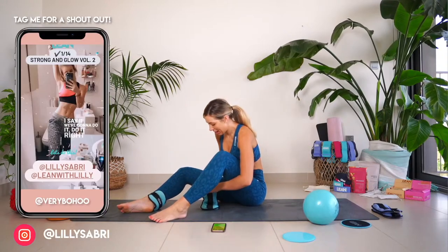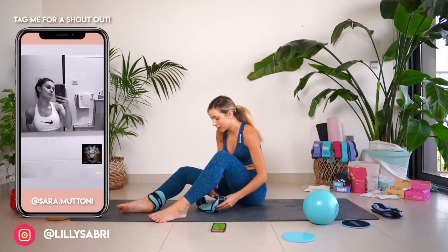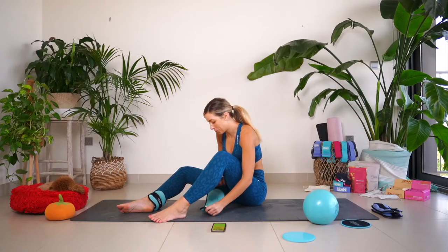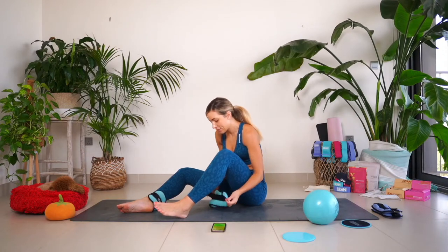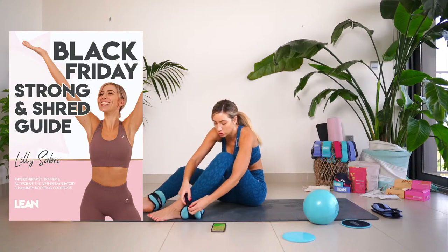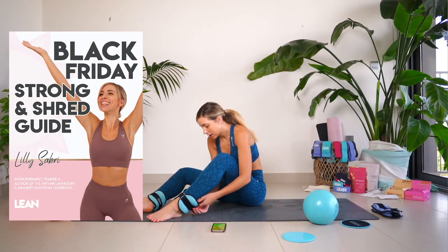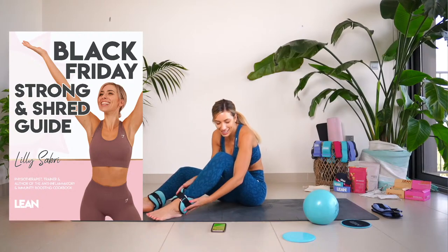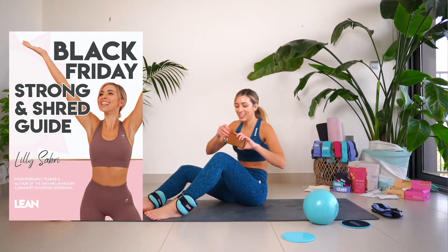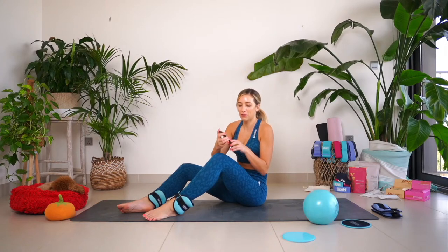Hello. Okay, pop that equipment on if you've got it. We're starting off with some beautiful booty side work series. If you don't have ankle weights and you want to make it a little bit harder and you have water bottles or dumbbells, grab them now as well, okay? All right, 15 seconds. Come on down into lying on your side. I'm gonna start off with that beautiful side work series, okay?